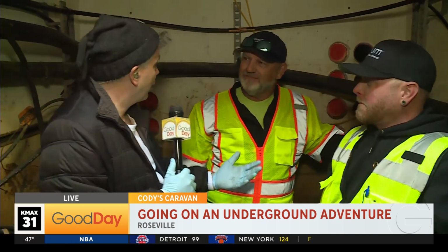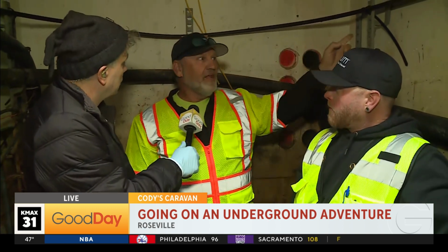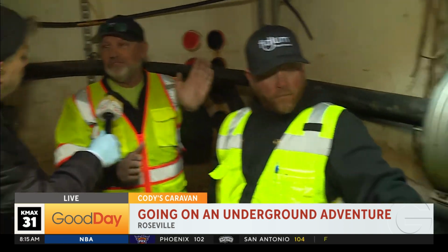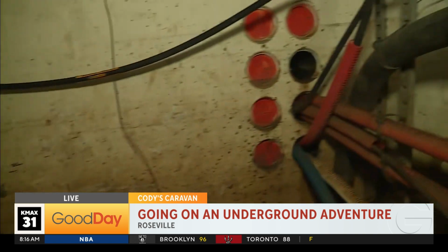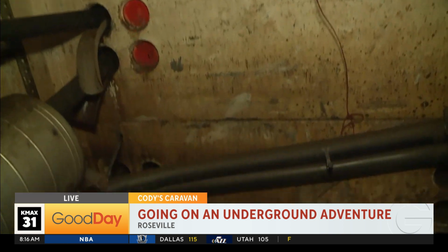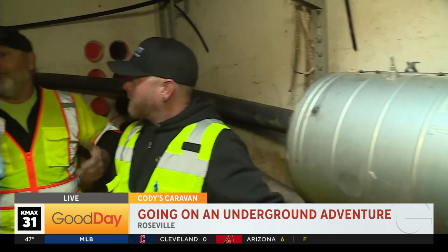Okay, so what happens in here? Honestly, I know nothing about the underground below these things. Everybody drives over them, they walk over them, but we don't know what's down here. So the equipment we were at a little while ago inside the central office leaves that central office and usually ends up in a manhole like this. And then it gets spliced in a manhole and it goes its separate directions. One cable might go to one street, one cable might go to another street, and that's how it all gets sent through these different conduits that are all in the underground. Those holes are the conduits, and they go to all different locations. One might go north, one might go south, east and west. Matter of fact, they all do. When we got here this morning, this was full of water.